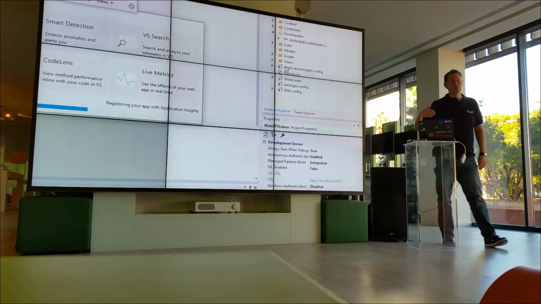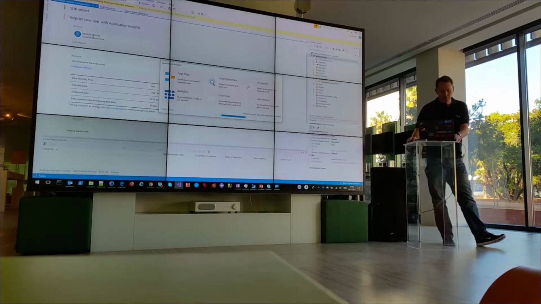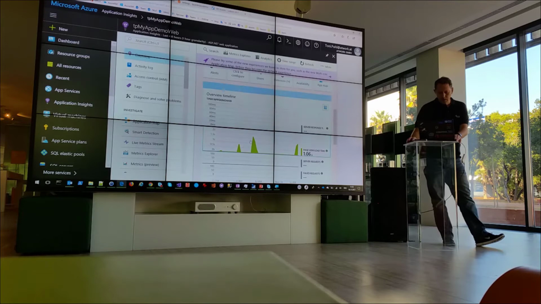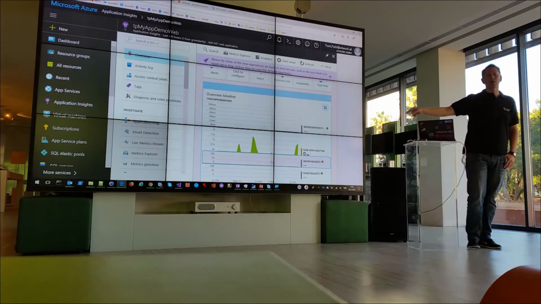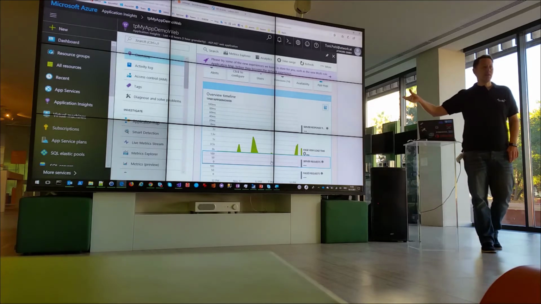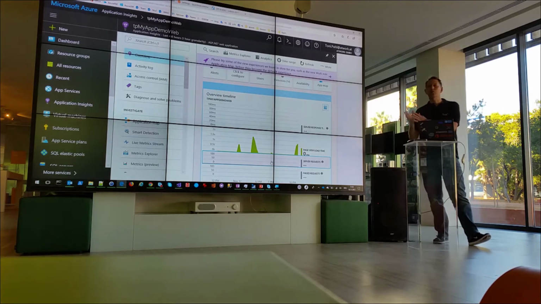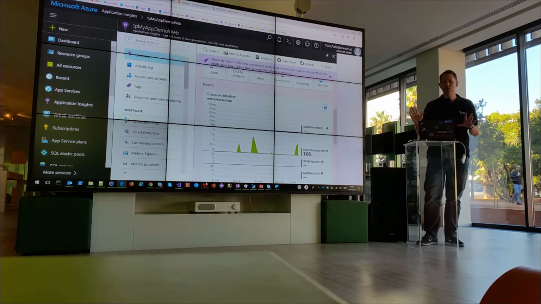Maybe server errors, so that we don't only get data for the web application itself, but also for, let's go back to our demo web here, that row here, for the server requests, which are currently empty because I have just inserted the JavaScript. So this is the idea of what you can do with Application Insights, to also monitor server-side events, what happens in there. Any questions so far?